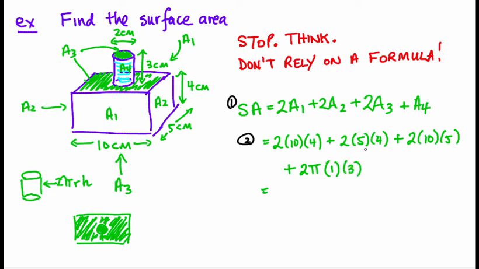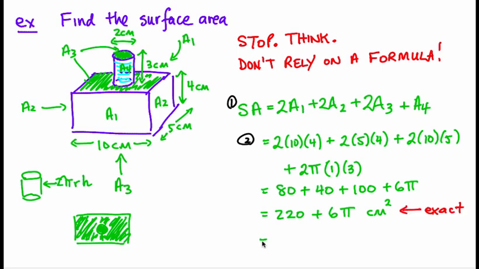Now I go and crunch some numbers. And like I did in the last one, I could just crunch each little bit. So 40 times 2 is 80, and 20 times 2 is 40, and 50 times 2 is 100. And leaving the pi's in this one, 3 times 1 is 3. Times 2 is 6 pi's. Then 80 and 40 and 100 is 220, and 6 times whatever pi is worth. And the units again is centimeters squared. This would be the exact value. And I could grab the calculator to get the estimate.